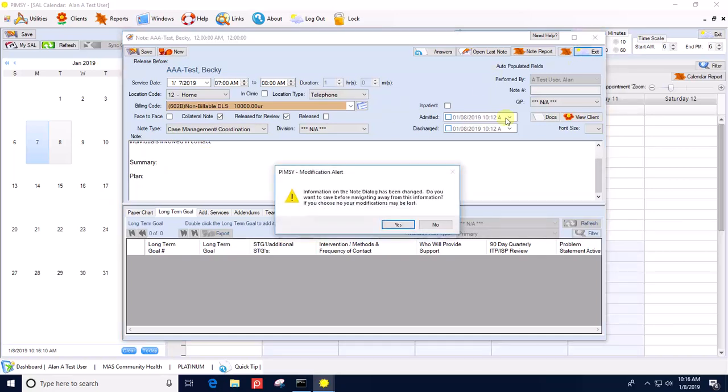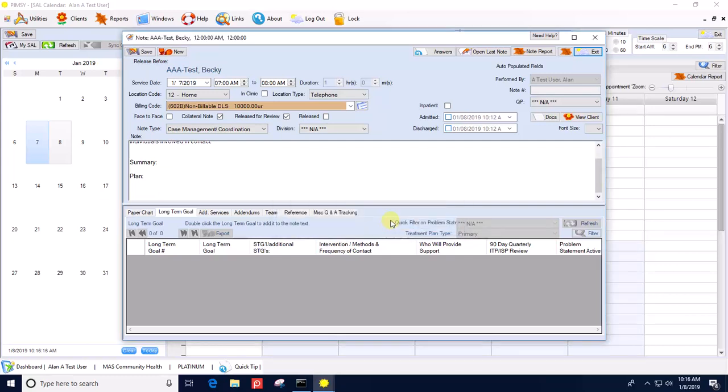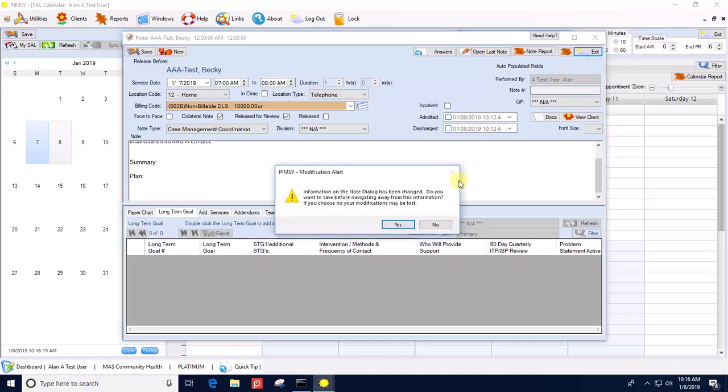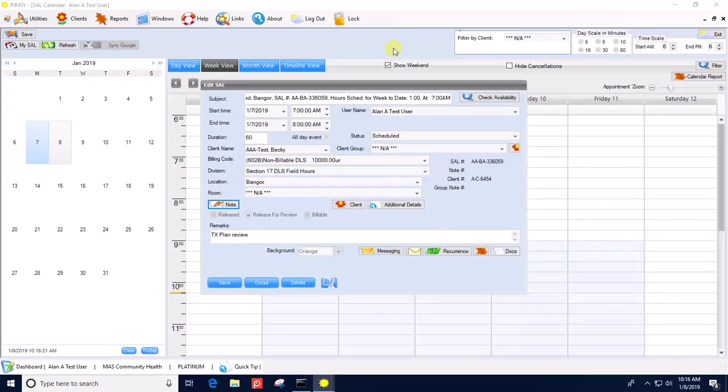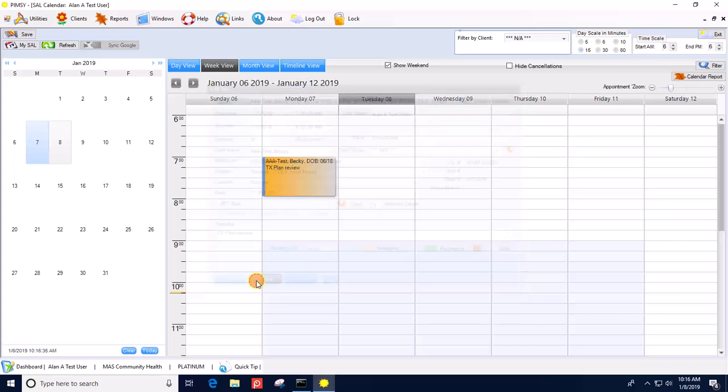So I'm just going to exit out of here. It's saying, do you really want to go even though you haven't saved? I'll say yes, or sorry, I'm going to say no. There we go. Because for our purposes, we're just getting an introduction today. And again, anytime that you save something or do something, just remember to hit save and close, and always, always, always save on your calendar and hit refresh. Okay? So many people save here, but don't save here, and it can cause serious problems.